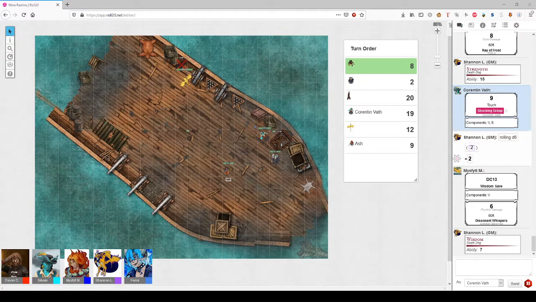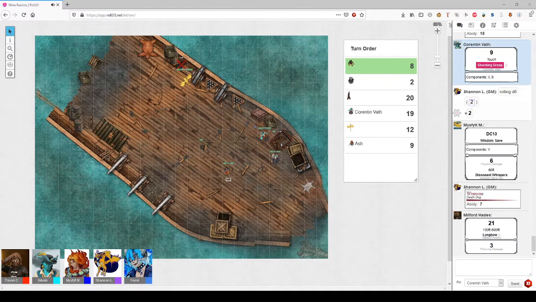Milford's gonna move. And, actually, he doesn't have a, no, not yet. Okay. Since he can't get in range yet, he's just going to use his longbow again. Let's see if you hit. Yes! That hits, and did hardly any damage, but at least it hit this time. It's better than last time.